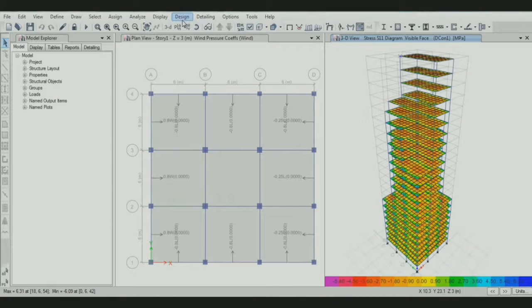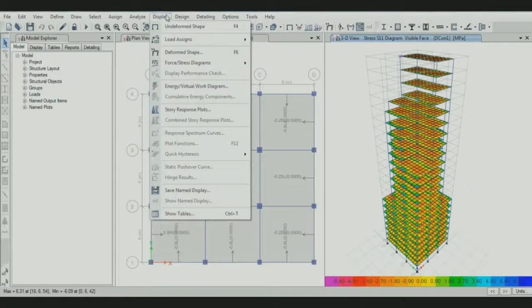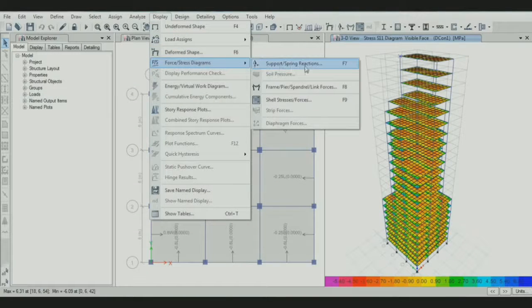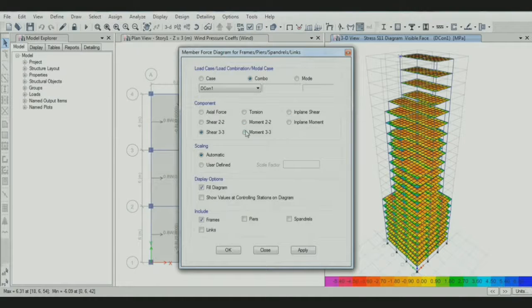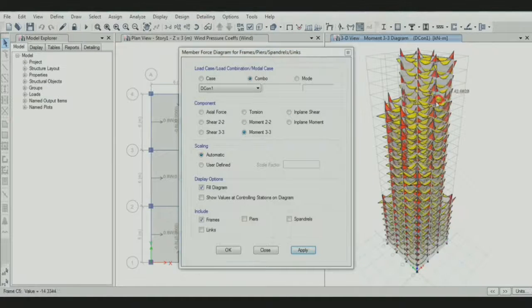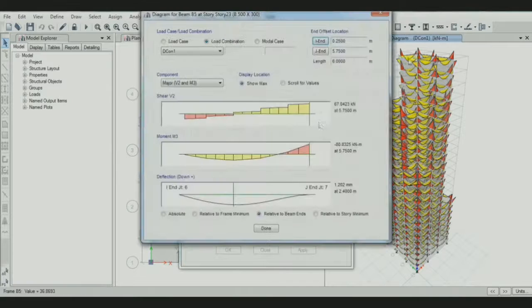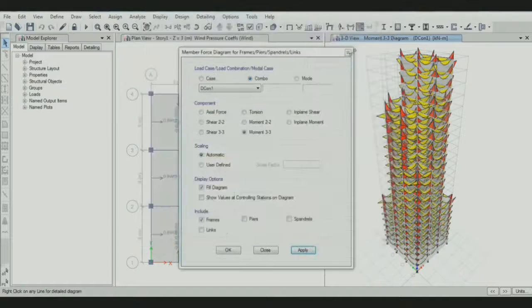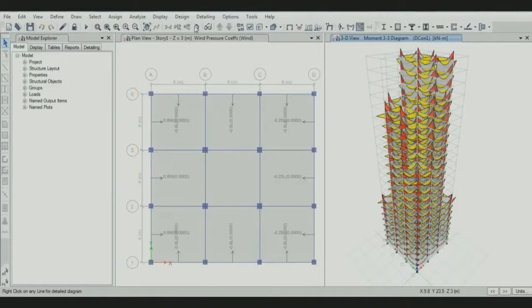For that, go to the display menu, then forces or stresses, frame. Here you can generate the bending moment diagram. Just right click on a member to get the shear force and bending moment of the respective member.